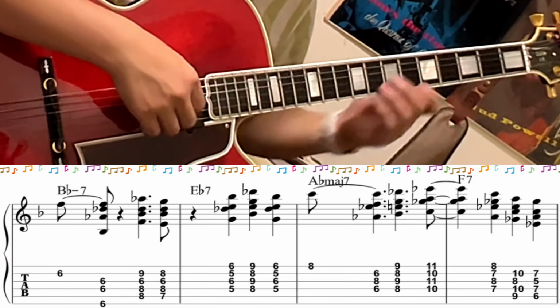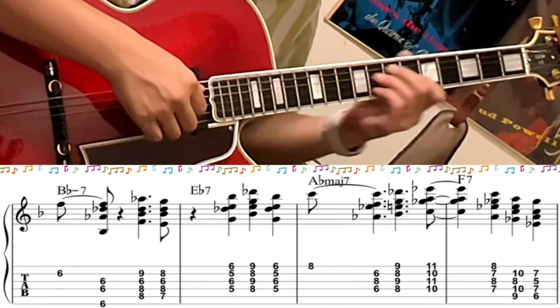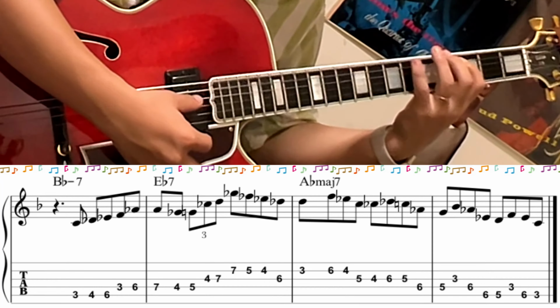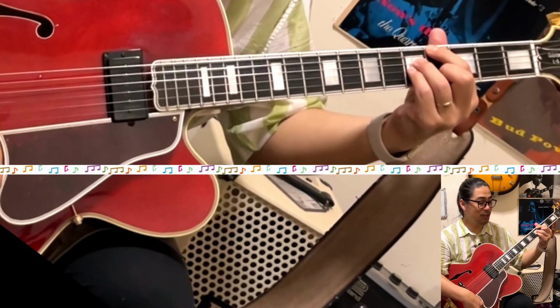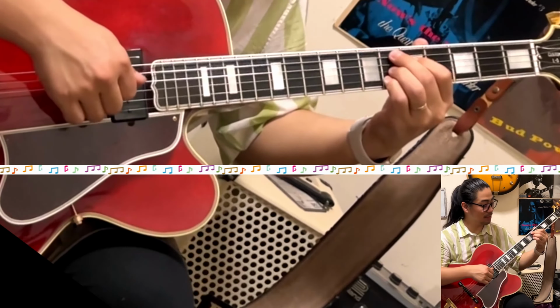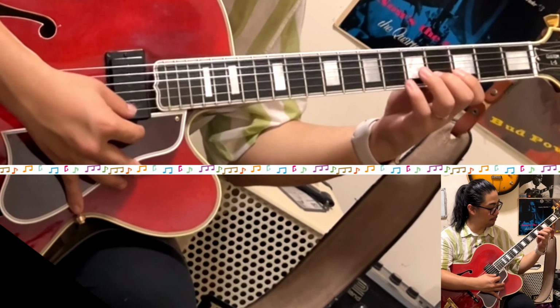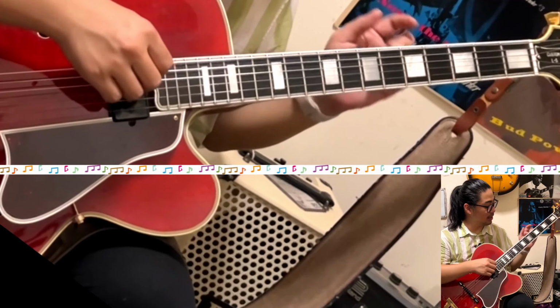But please don't stop. Yeah, you have to do a different key too. I don't say do all 12 keys, I know you're busy. At least one different position, your favorite key or not, whatever you can play. Okay, now I A flat major key, so to B flat minor, E flat 7. Yeah, this one. Right? So you can play that even in the 6-string position like that.